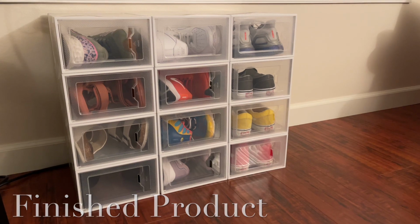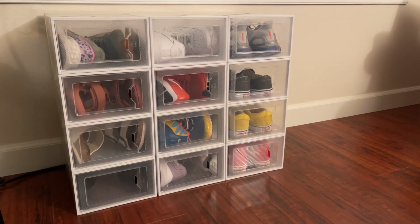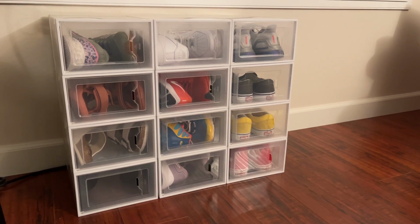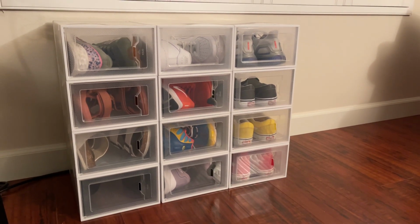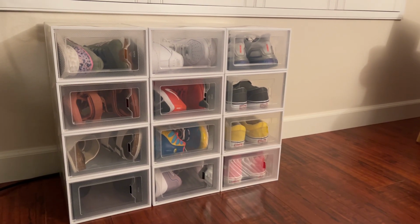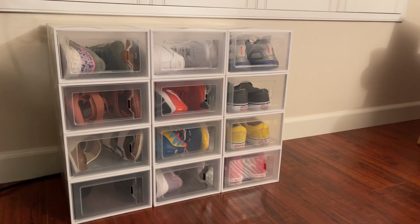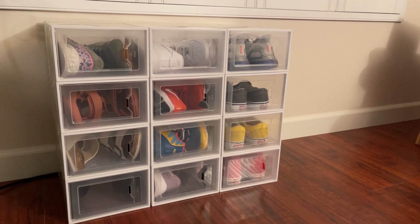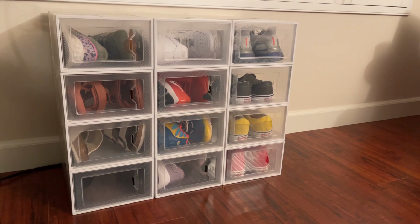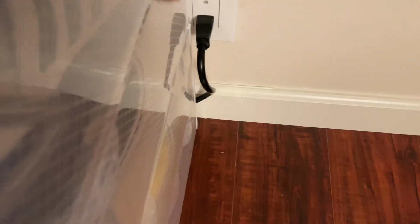It probably took me about an hour, maybe even an hour and a half, because my carpal tunnel kicked in and I had to keep stopping and pausing, folding in the tabs to snap in the back and the front. Took a little bit out of me, but other than that, I think they're pretty sturdy. Even snapping them together on the sides, like right here, was easy.